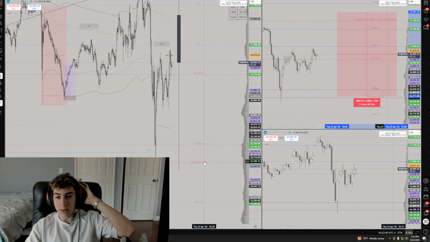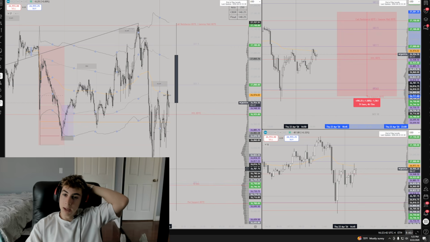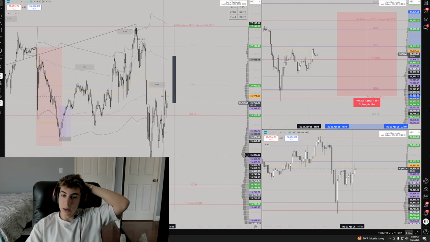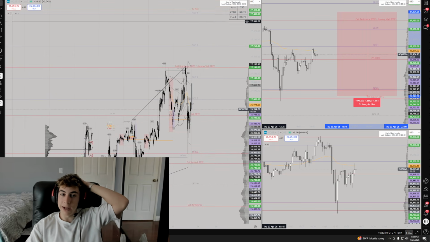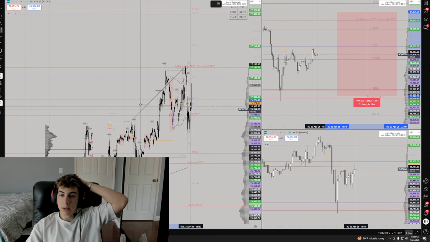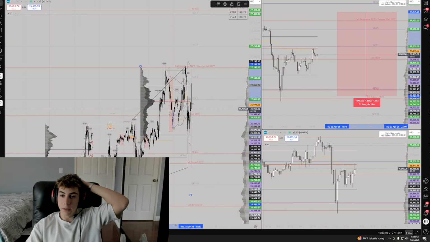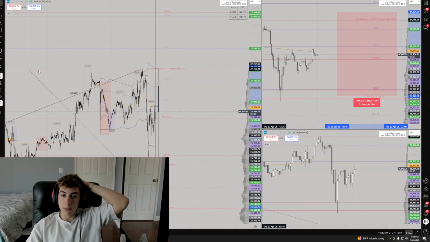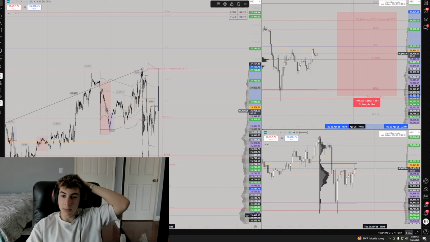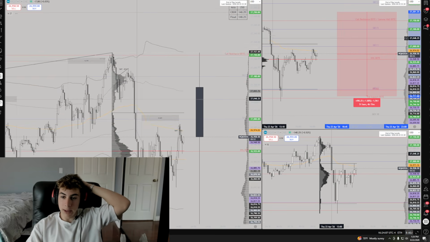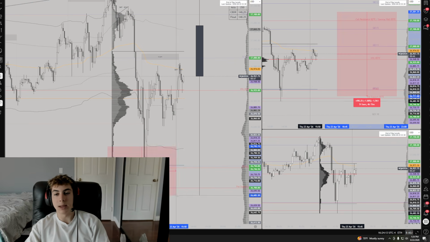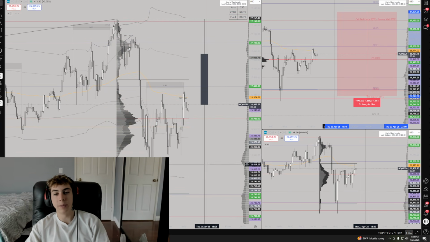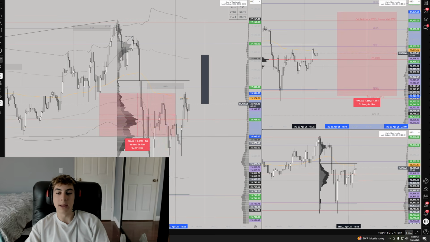Today the put support 0 DTE did catch the bottom, and as we can see, we are chopping around at most probably a high volatility area or a high volume area. We're very close to the point of control. If we look at this current range, even just this current range, that is the point of control. So that makes a lot of sense as to why we stopped moving around that much. We want to be at an extremity point to get the most amount of aggressive movement. If not, we're going to be trading this kind of chop.